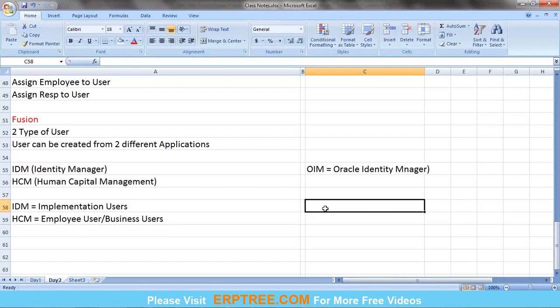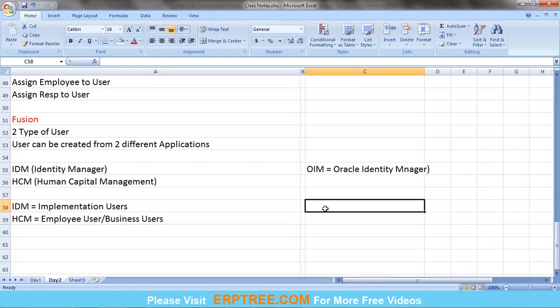Compared to this, in HCM you can create the user, but you cannot assign any roles. Of course, you can set automation, so that when you create the user from HCM, it is automatically decided which roles need to be assigned. That kind of role mapping we can do. But as a general practice, in IDM we'll create the users and we can assign the roles. In HCM we'll create the users, but there isn't much provision that allows us to assign the roles. What is the difference between the users which we create from IDM and from HCM? When you create the user from IDM, that user you can use.